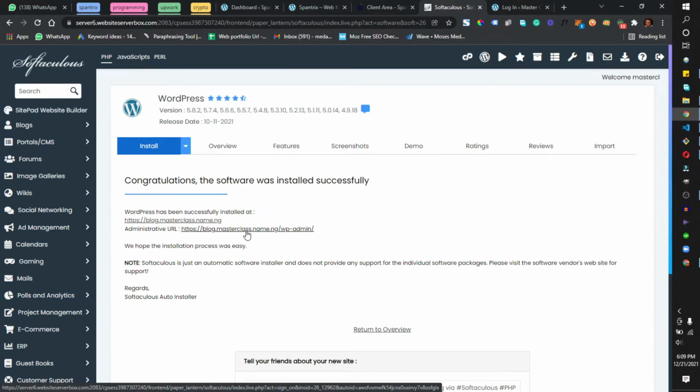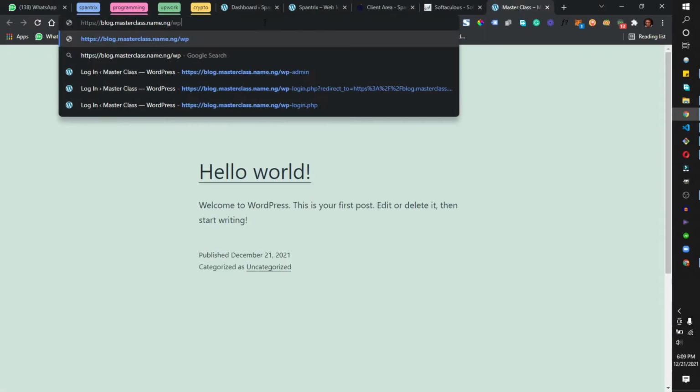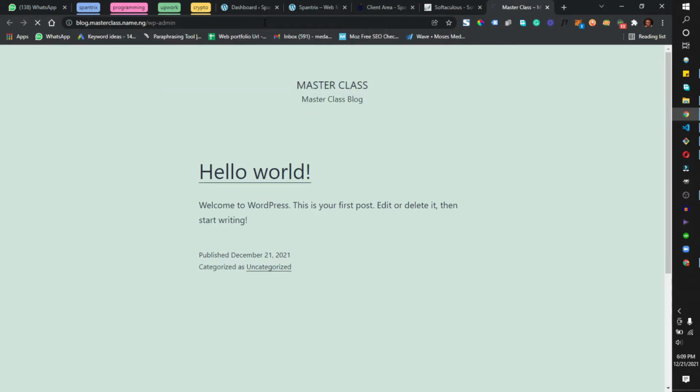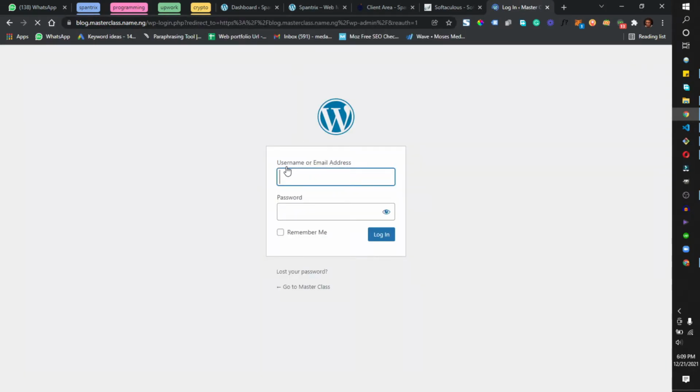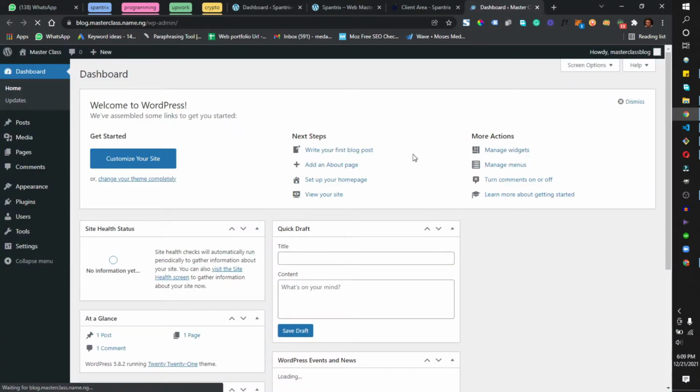To log into your admin panel, just click on this second link right here. Now before you click on this link, make sure you remember your username and your password against next time when you want to log in, or better still, just open this in another tab, the first one. I'm going to close this, then add /wp-admin, click enter, then log in using the normal method, your username and your password. But I'm not going to use this method. I'm just going to go ahead to log in using this link. So it will log me in automatically. And I've been logged in.